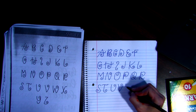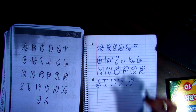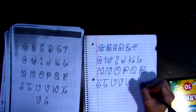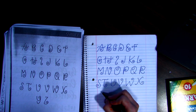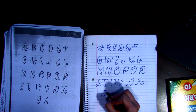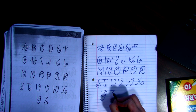W, down, up, and then swirl it at the very end. X, angle it, swirl it up, and then go down, up, down. Y, down, up, into a swirl, and then add a little bottom line there. And Z, like I'm writing a regular Z, but then bring it up into a swirl.